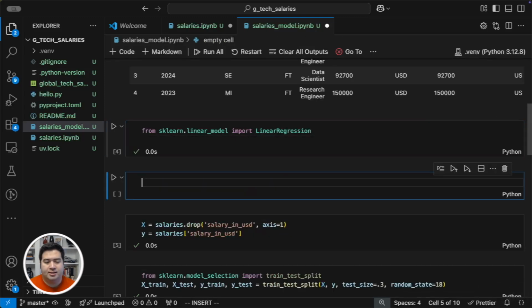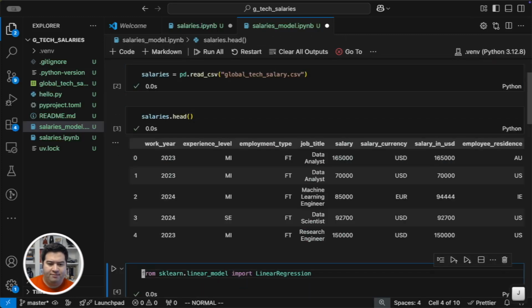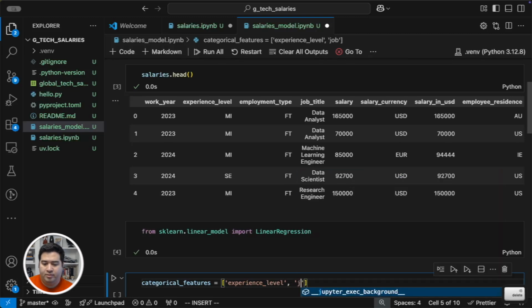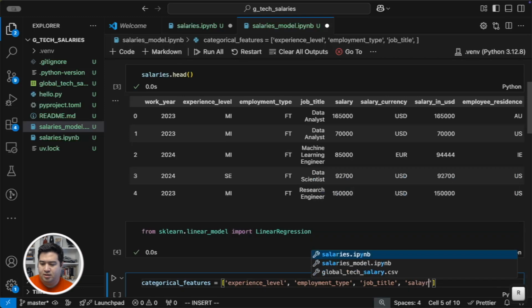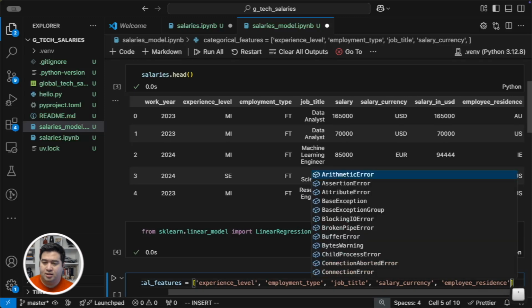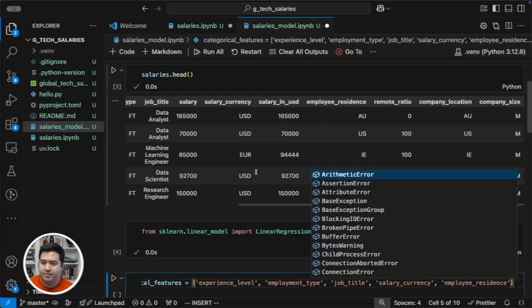So in order to do this, first thing I want to do is identify all the categories that are going to fit this bill here, which are going to be experience level and employment type and job title and salary currency and employee residence, and let's see what else I've got over here.